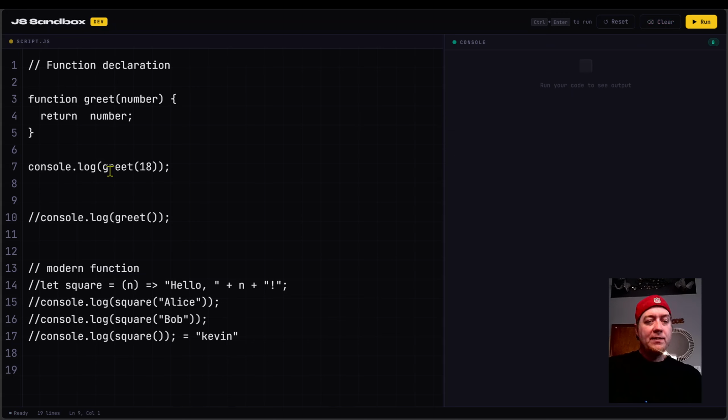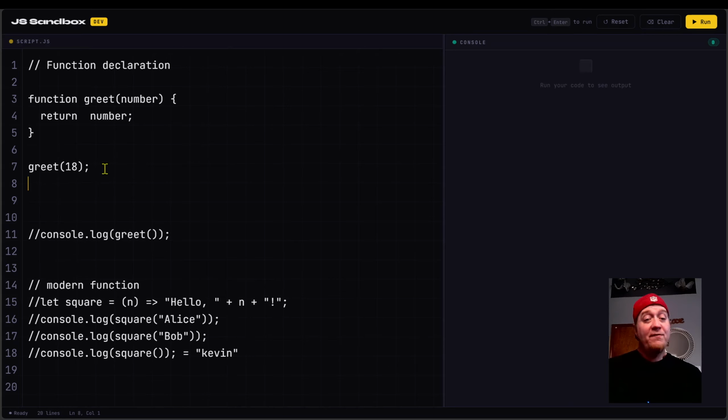Now if we're going to use this in our code, say we've tested it, a lot of times you can debug and figure out if something's working. So we had a working greet 18, and then you can do one of your if statements or something. So let's actually say let age equal greet 18. So this returns the number that is inputted here. So age will now equal 18.